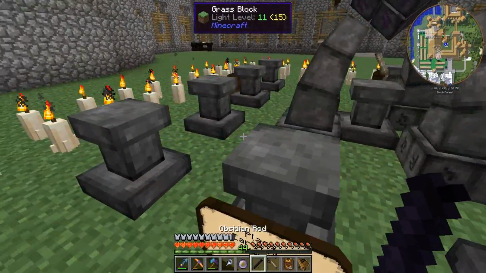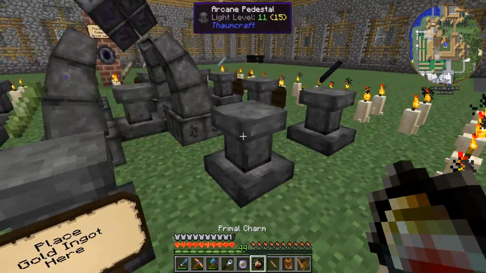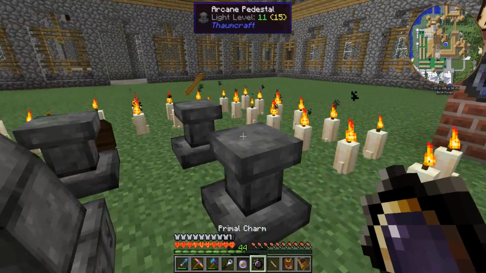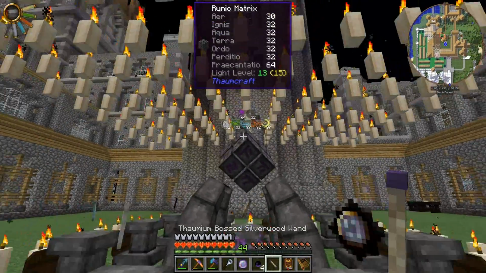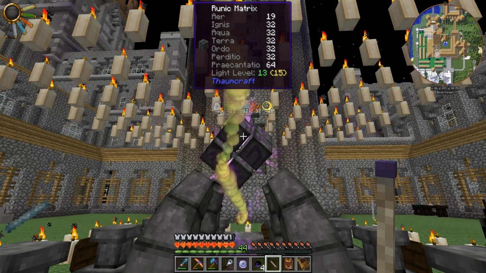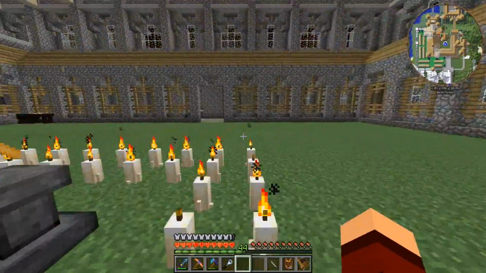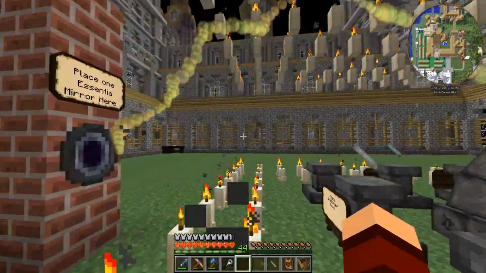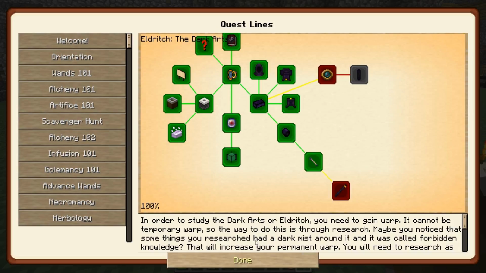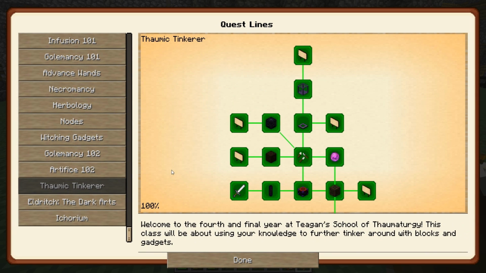Is it 3, 4, 5, 6? Then we'll go 7 and 8. Yay! It's taking a lot of the magic. Jeez, these are getting expensive. Blame Teagan, she's getting greedy. So we're getting there. We are getting there, kids. If you look, we got a couple things here, and then this one's done, right?